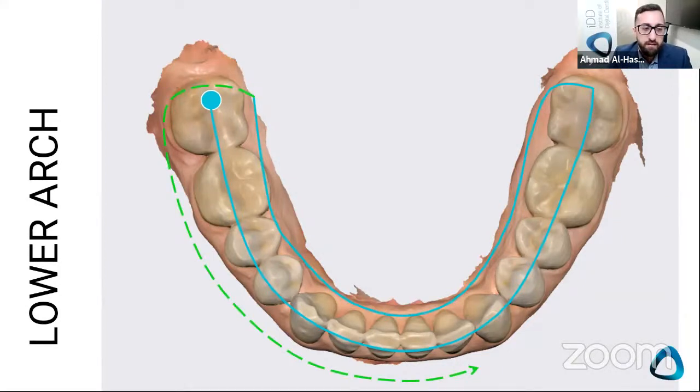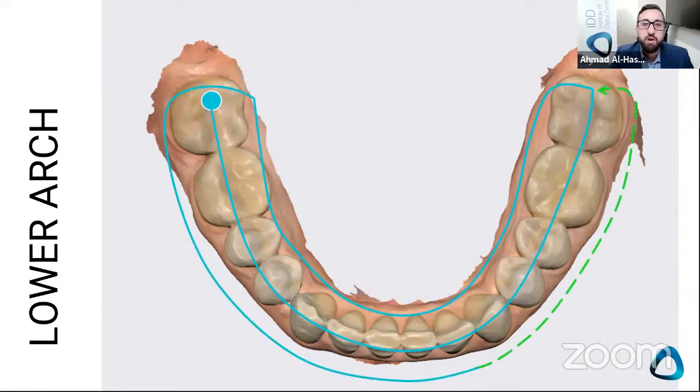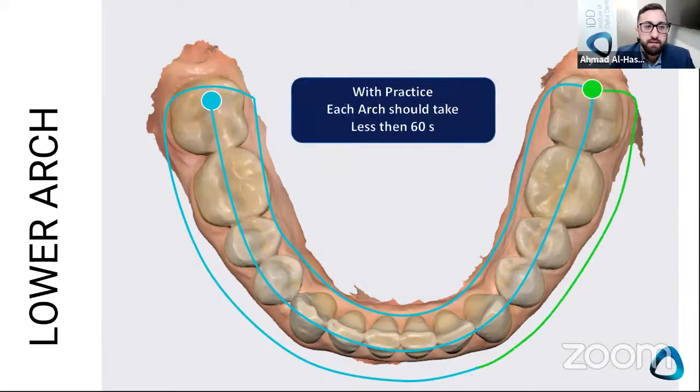Rotate to the buccal. At the front, you may need to stop and reposition your hand. That's really common. I wouldn't start and stop the scanner too many times. Just keep the scanner going, but don't just pull it out of its line of sight, basically, out of its depth of field, and it won't scan anything. And then you're going to rotate and go right to the end. Now, with practice, the key thing is, guys, with practice, each arch should take under 60 seconds.